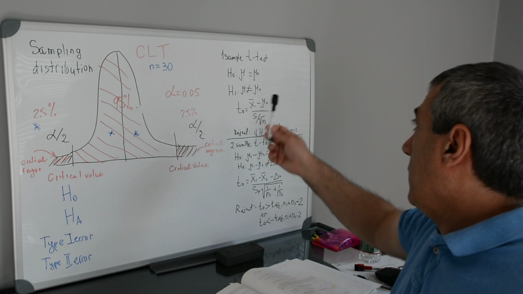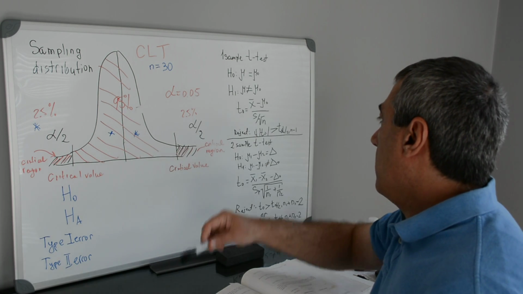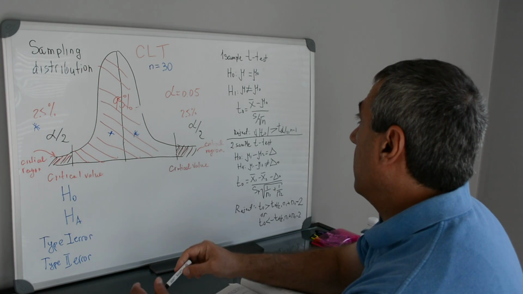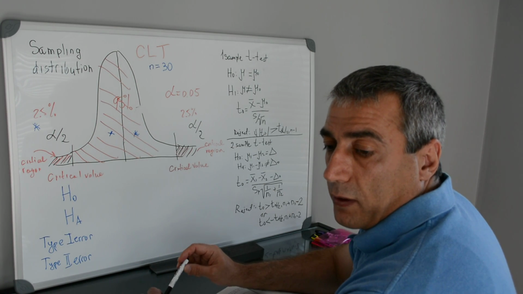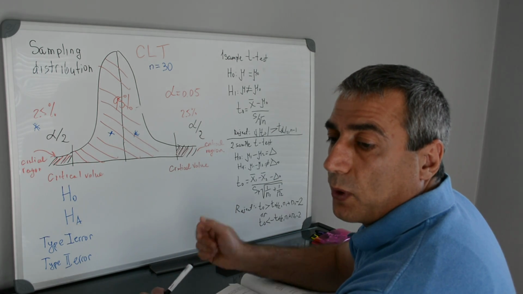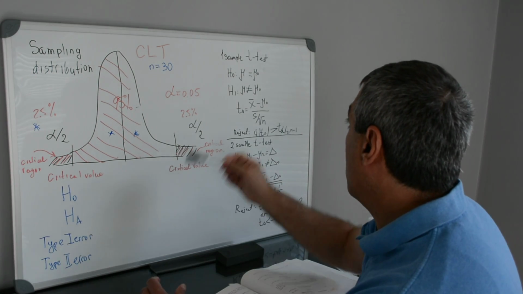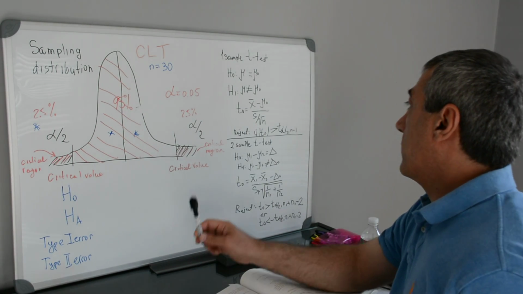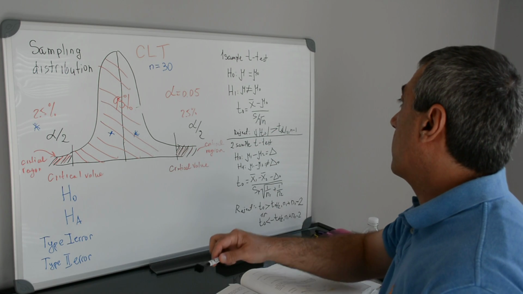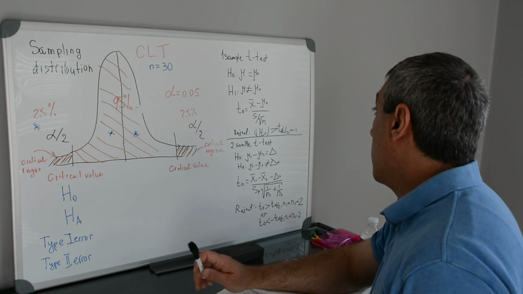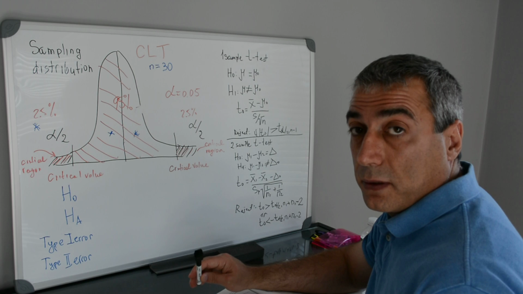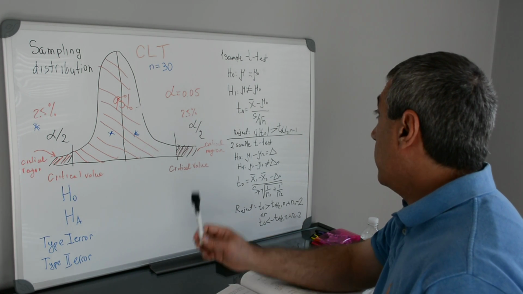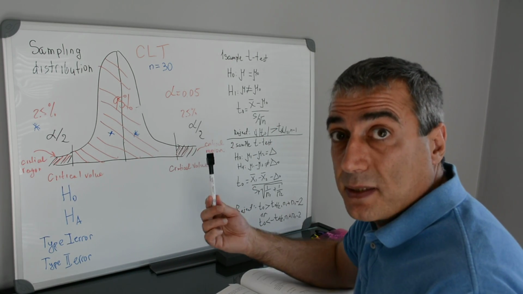I have presented on the board the formulas for calculating test statistics for the t-test, one sample and two sample. So, for example, the null hypothesis for a one sample t-test would be that the population mean is equal to the hypothesized parameter mu0, and the alternative hypothesis is that the population under the test is not equal to the hypothesized parameter mu0. In this case, the population parameter is the mean.